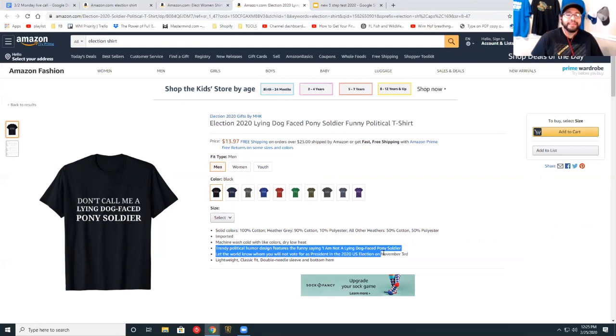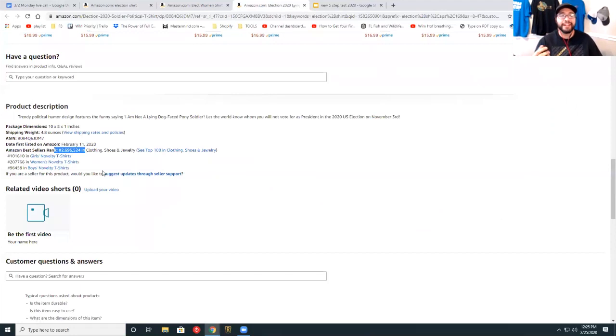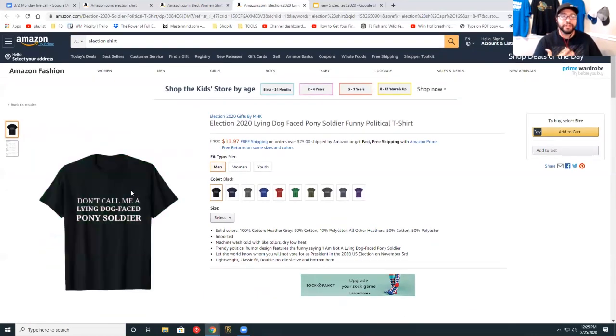So again, something someone clearly said, and now this person went to Word, typed this up, and just stuck it on a shirt. They didn't even bother to push it towards the collar where you would actually wear it on your chest. If someone puts this shirt on, it's going to be over their stomach, which is a little bit awkward.